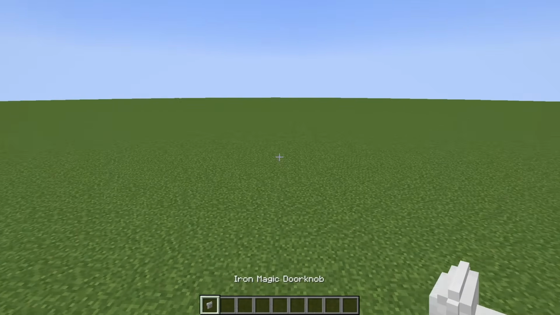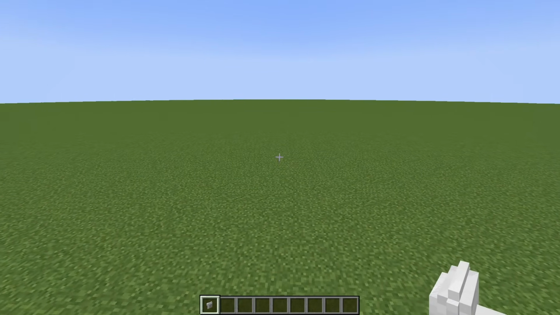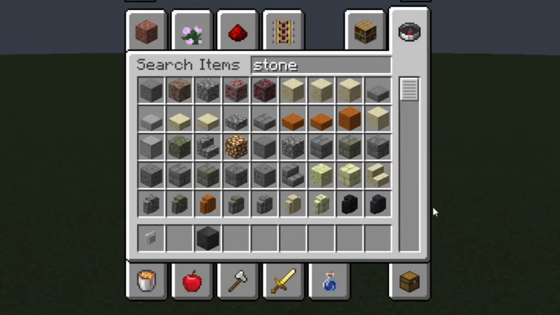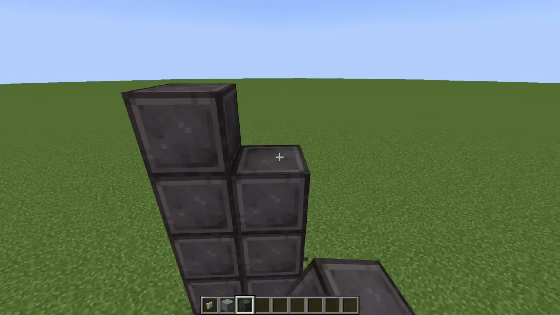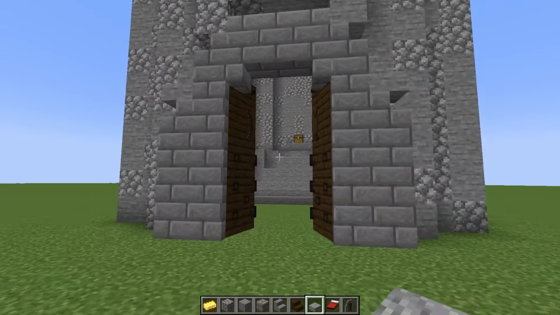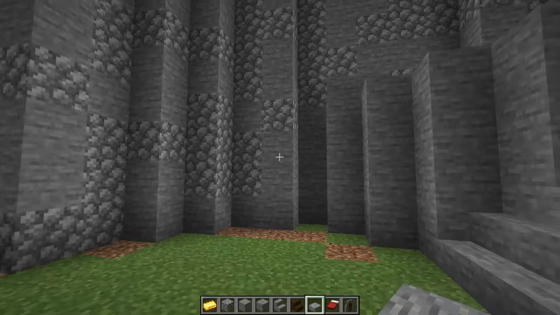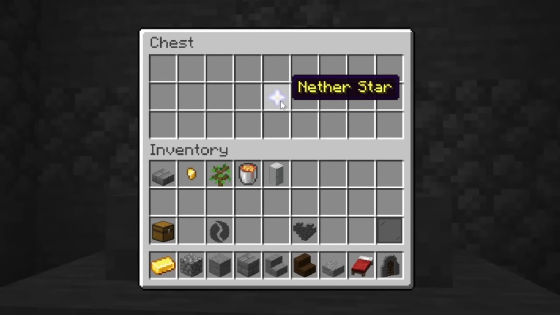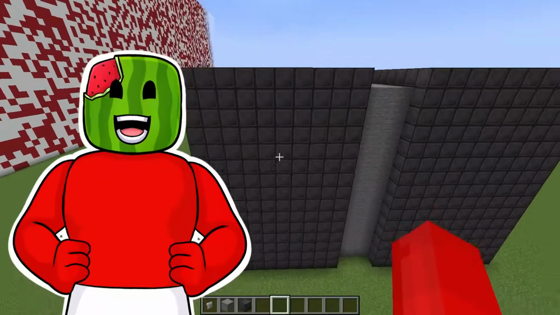Well, first things first, before I deploy this iron magic doorknob, I need to construct a base. Let's use some netherite and stone and build this base. It will be an impenetrable fortress. And once he waits 10 years for this to finish opening, he'll go on in. He'll see this chest and he'll assume that he found my secret treasure room. But in reality, all there is one nether star, which I actually do need to take a copy of, so I'll grab one.